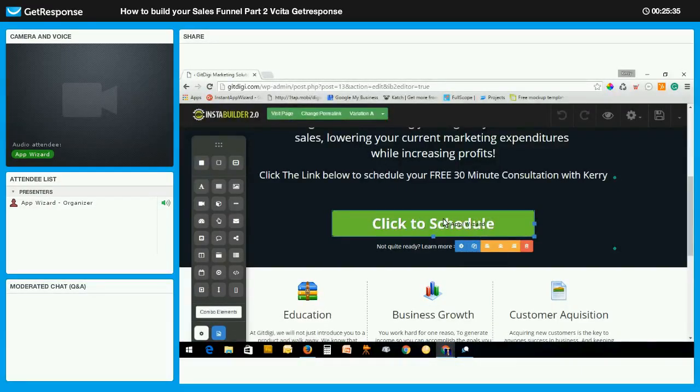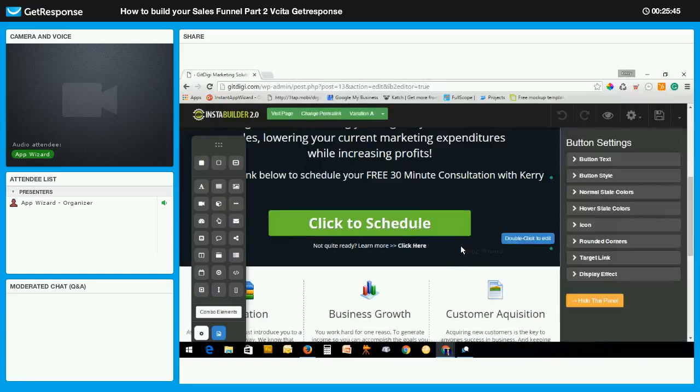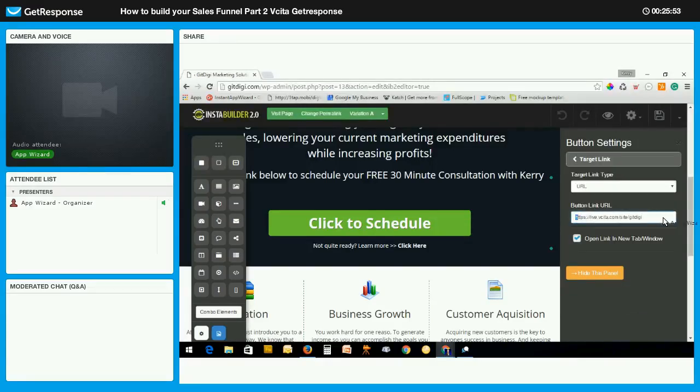You don't know. Okay, we're gonna click on this where it brings up the blue box around the click to schedule. I'm gonna go to edit configuration. Right here it says target link. I'm gonna put that URL right here. I'm also gonna click on open link in new tab. Okay? Now I won't postpone until the tornado hits. Okay, I'm going to put it right here, open link in new tab.